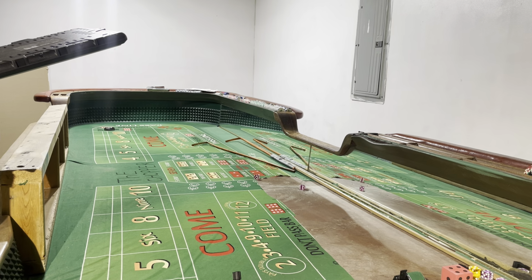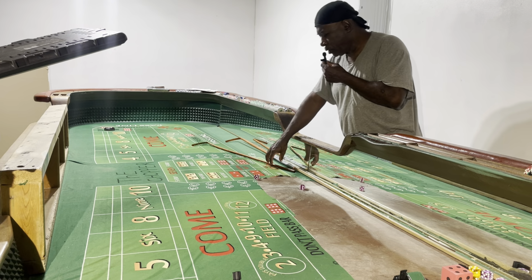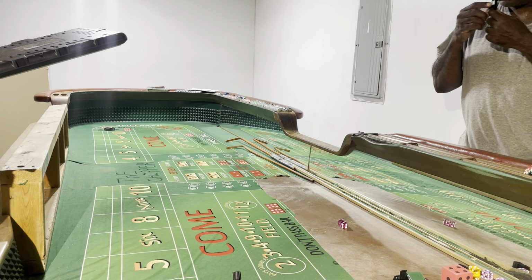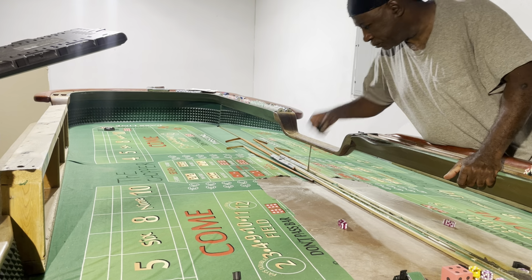All right, guys, here it is. This is just going to be a short video of a new grip I've been experimenting with. It's a claw grip. It works like so.